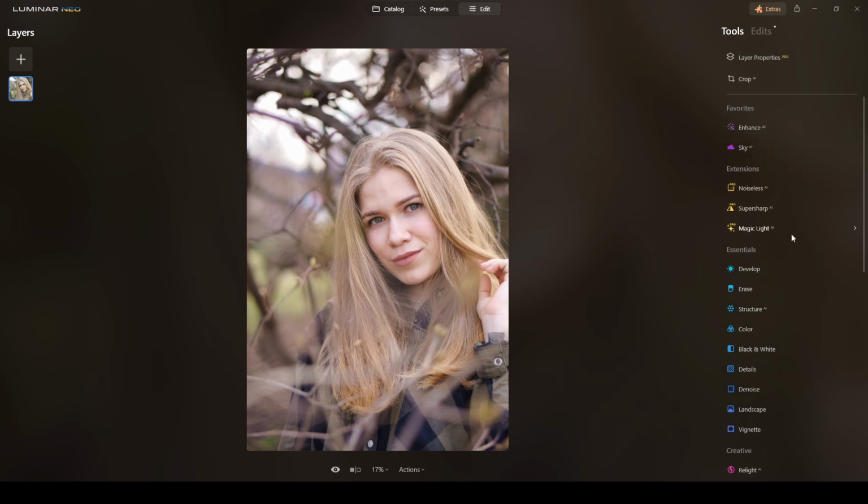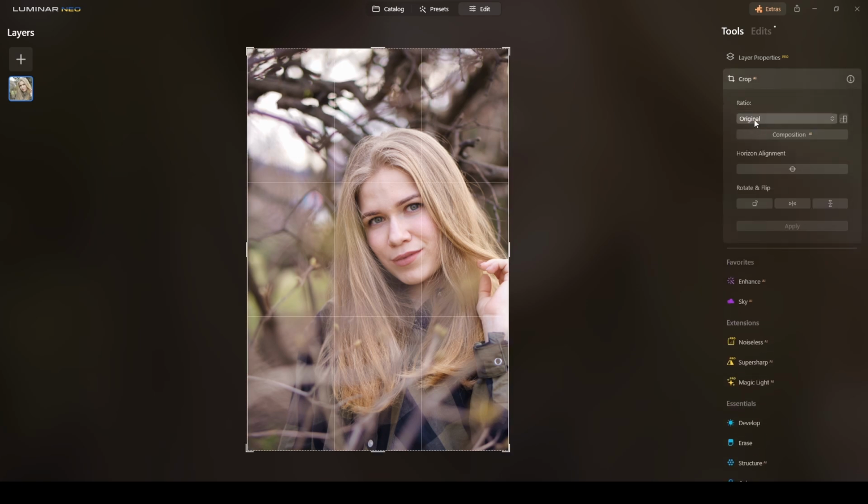Good, so now I will crop the photograph because I think the angle is kind of, I don't want to say it's not good. That was the angle that the photographer wanted to do, but I would prefer to remove these spaces over here. And the way I will do that is using the crop tool. I will keep the original ratio, but you have other options here if you want to crop directly, but I always do the original, which I think is the proper way of doing it, right? And keeping the original ratio of how the photograph was shot.